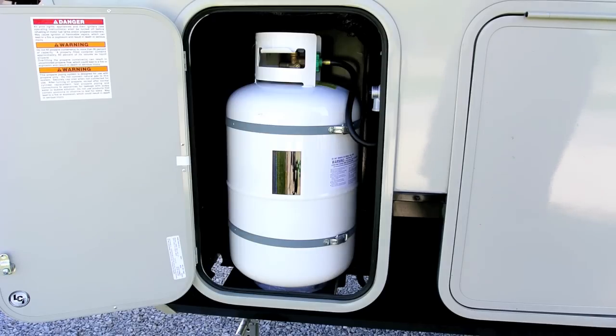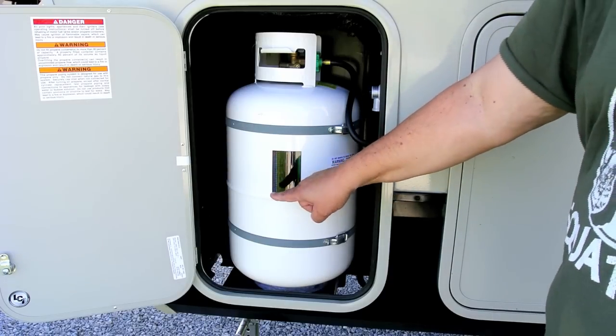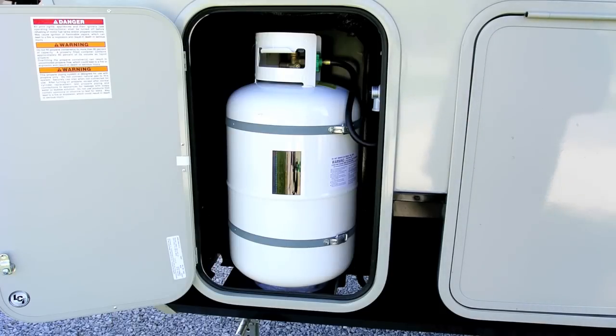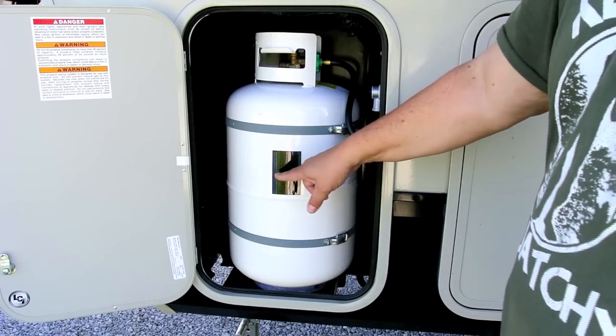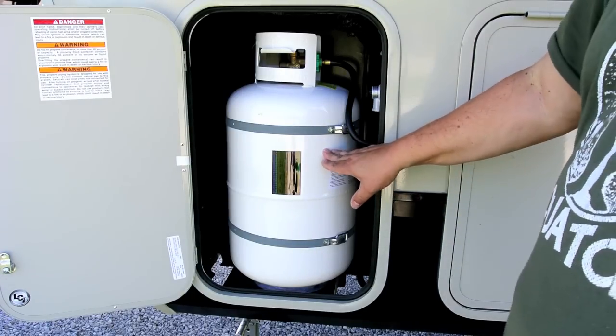What this actually is is a crystal temperature gauge, and they have several different temperatures on there. When you're using a tank and the gas is expanding from a liquid to a gas — as a liquid expands to gas, the temperature drops. So this will measure, or supposedly will measure, the difference in temperature between the liquid in here and the gas as it expands.